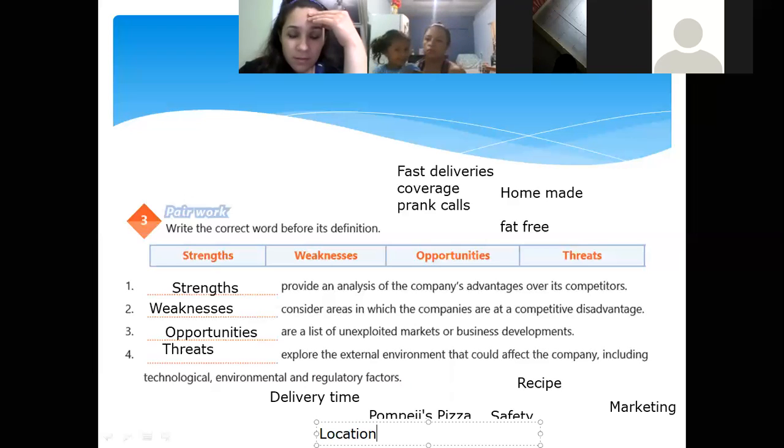In a few minutes, we're going to make a SWOT analysis for your company that you will think of and create. First, we'll go step by step, okay? Vamos a ir paso a paso. Step by step, you will work in groups and think of a company of whatever you think, all right? It can be a pizza restaurant, a wings delivery service, or what else? Probably you can sell masks or give classes. I don't know. You think about it. So together as a group, first step is to create a company, to create a new business.